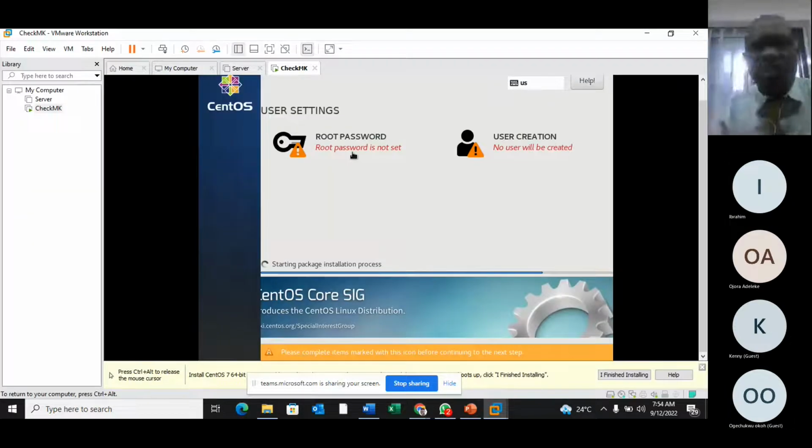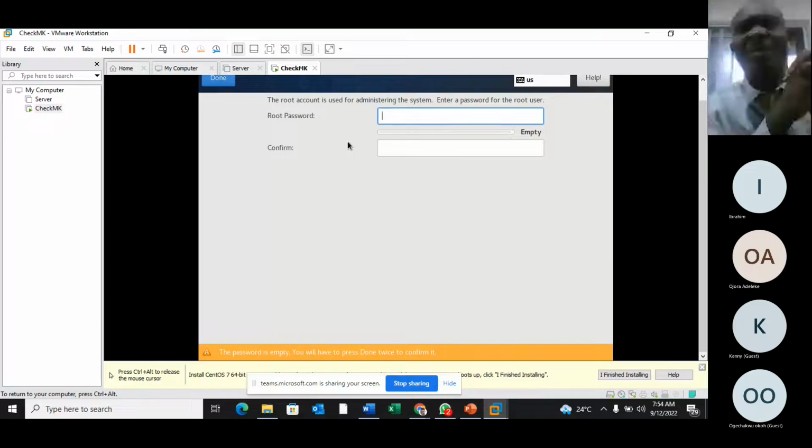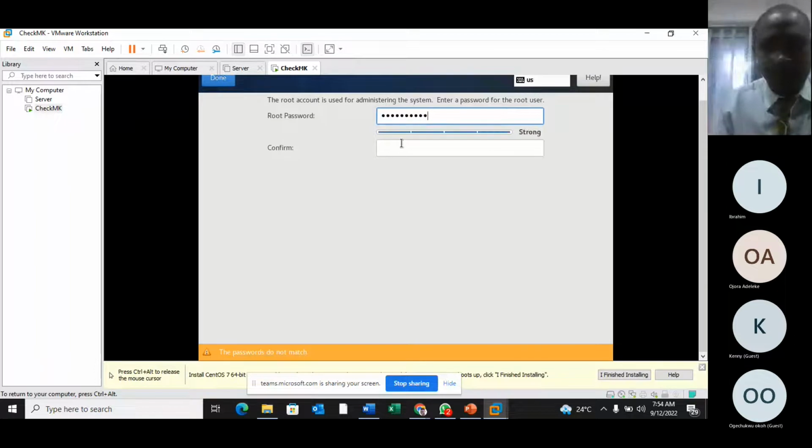At this point, I'm going to give you the root password. Root is an administrator. 12345.com.